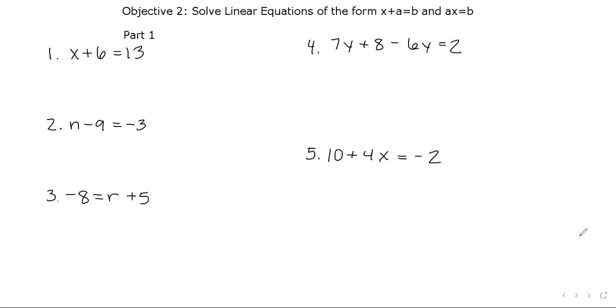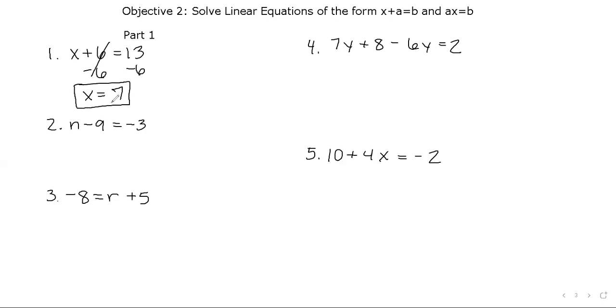examples, okay? So for this first one, we have x plus 6 equals 13. Y'all already know how to do this. Y'all are great at this, okay? We're going to subtract 6 on both sides because we want to do the opposite of that operation to get rid of it, right? So that's going to leave us with x on the left side, and on the right side, we got 13 minus 6, which is 7.